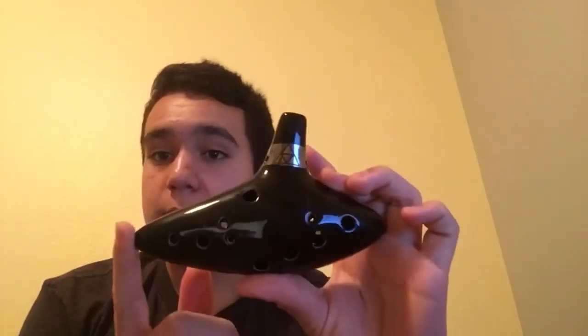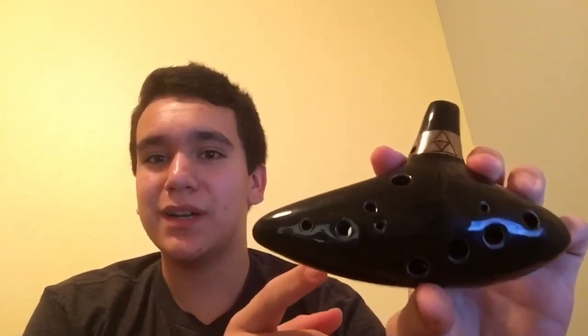Now, visual. This one I would have to give the point to, because it's nice and smooth and everything, but this one, it's ceramic and it looks more professional. Now, the con to this one, visual-wise, is if you look closely, there's smudges everywhere, and if you play this at all, like once, it already had tons of smudges on it, because to play this you have to wrap your hands around the ocarina, and the smudges are fairly hard to clean out because of all the holes. You can't get much water into those, compared to this one, which gets basically no smudges ever.